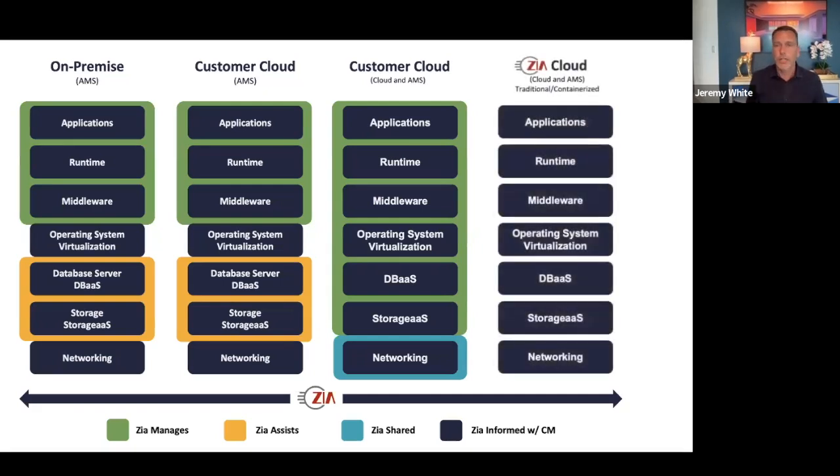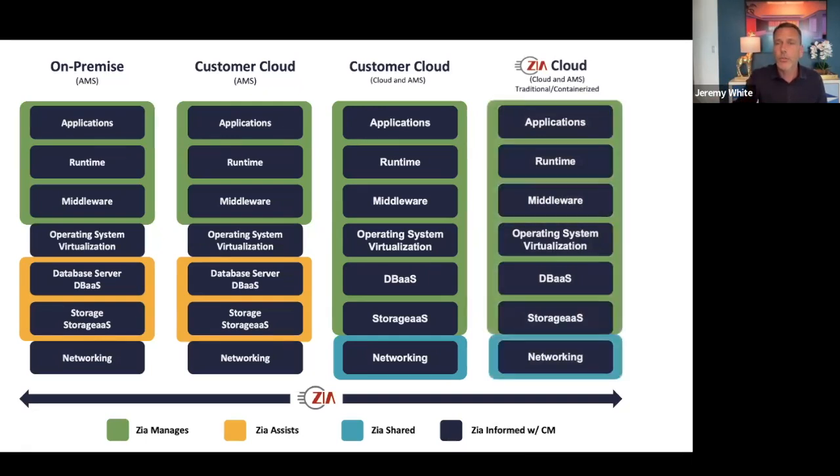And then the fourth option is the Zia Cloud. The Zia Cloud is nothing more than an Azure cloud or an AWS cloud or a Google Cloud platform. It just means that we are following our reference architecture 100%. And it means that there's more cost savings to be derived.